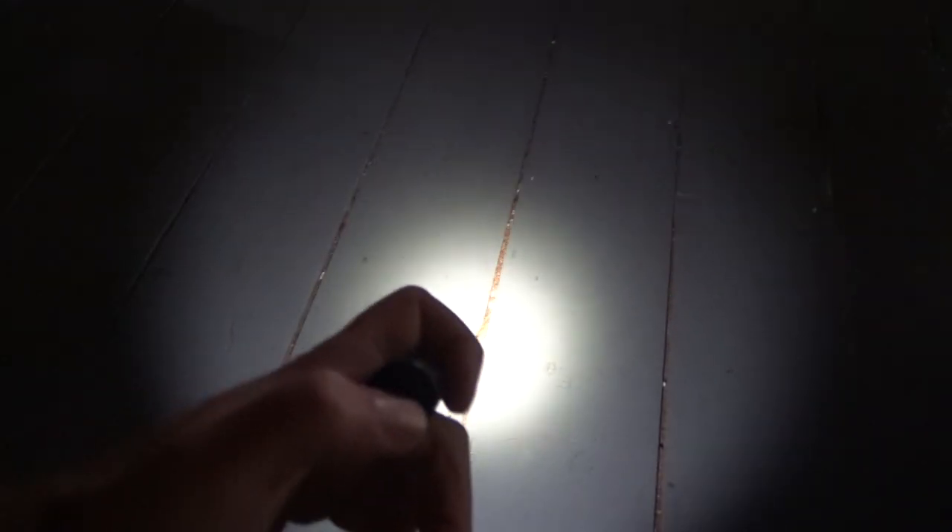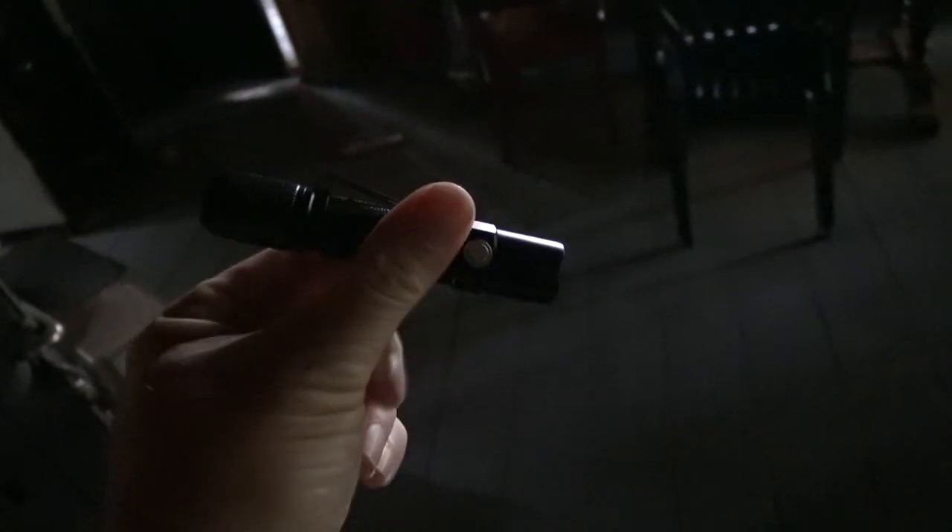It's got power on and power off at the back. You've got the little moonlight mode, and if you hold it, it blinks. Hold again and it goes back to low power, then higher, higher, higher. Moonlight mode is a long hold, and flash is there too. A single button cycles through the brightness settings — that's pretty handy. It easily fits in your pocket.